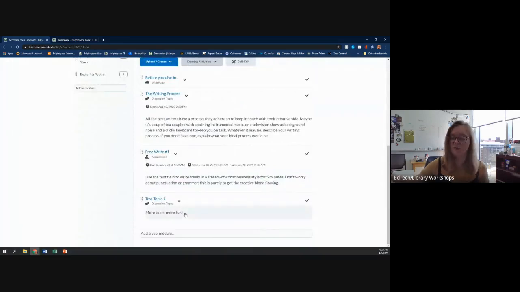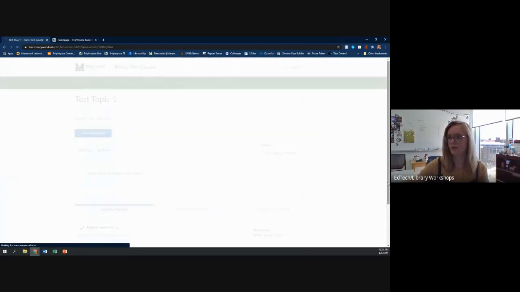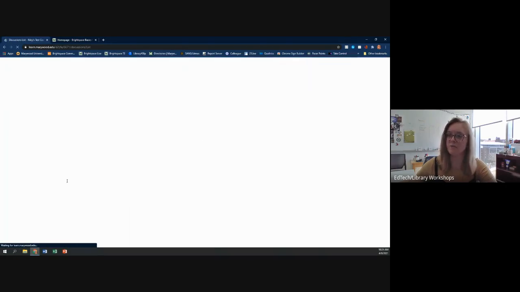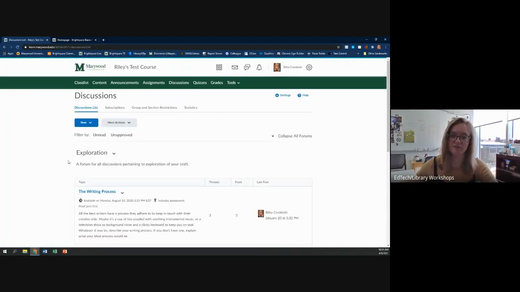And once you click it, it adds to the bottom of your module. And here it is. So when the students are looking through your modules, they'll find that discussion topic and give it a click. And once they do, it'll bring them right to the place where they can start a new thread. So if you have everything ported over into the content tool, it should be fairly easy for students to move around. But do note that they can also click on discussions and find them here. So it is in 2 places. Any questions before we move on to assignments?